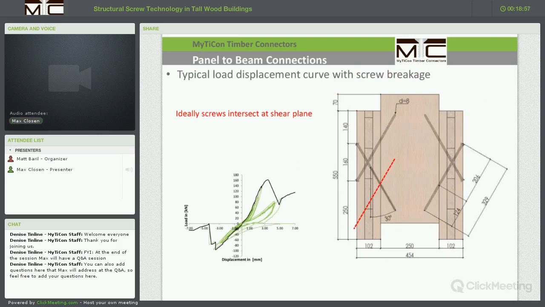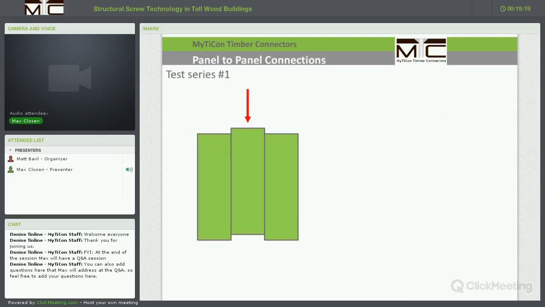For the testing, we had a short specimen here, and we were not able to allow the ideal placement of the fasteners. Ideal would be if we can always intersect the fasteners in the shear plane. For these small tests, we did not have enough space in the specimen to do this for all the testing. So we did what we could and arranged the fasteners as best as possible.